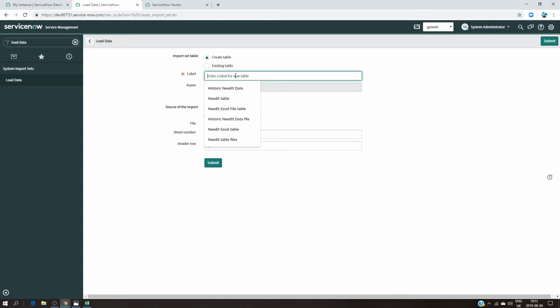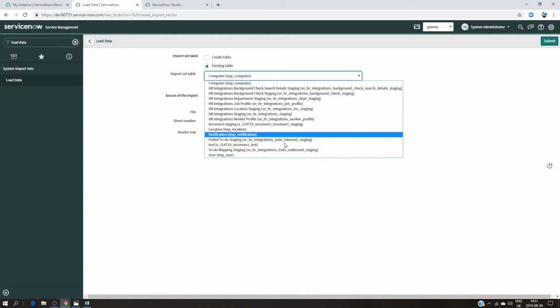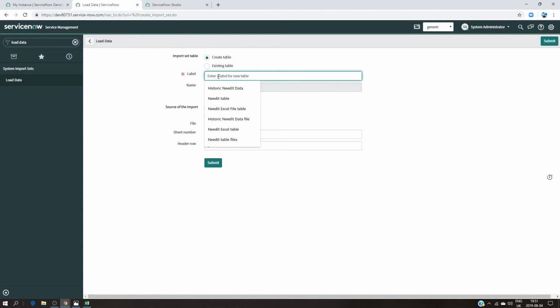I don't think I have the staging table already. I don't have it, so I'm going to create a new table. It's going to be called generic ACL. Okay, this one, just like this. This is a table where you're loading the data from your Excel file sheet, right? This is not a table where you're directly loading the data to the target table. This is an intermediate table.